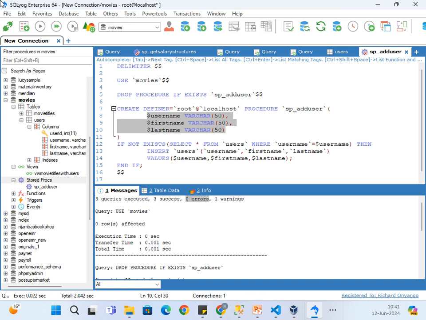How do we extract data using stored procedures? The structure is exactly the same. The only thing that's going to change is probably the type of query. So instead of insert, I'll use select. We looked at this last time, and I tried as much as possible to explain what select is because 75% of the queries you're going to write will be select.